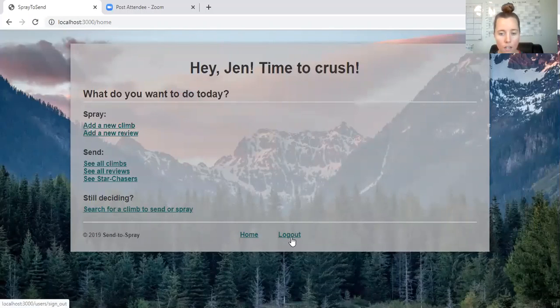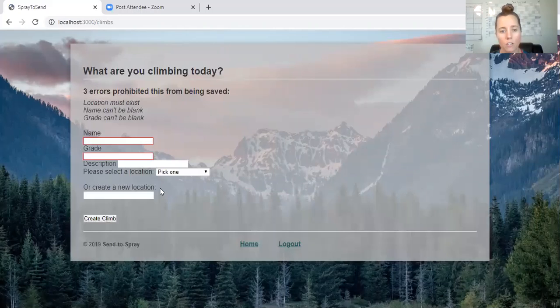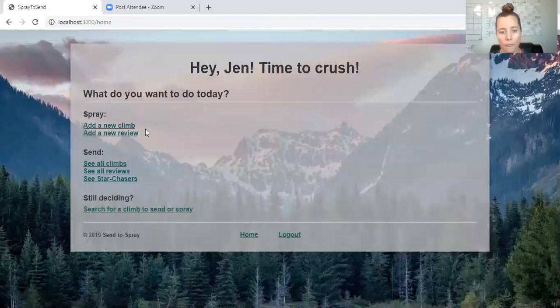And it has lots of validation features set up into it. So let's say we wanted to add a new climb and we didn't add the correct information. It'll let you know what's missing and highlight it. And same thing when you log in. If you log in with a username or email that's incorrect or doesn't belong, it'll tell you. And there's also third-party authentication, login through GitHub. So that's my app.